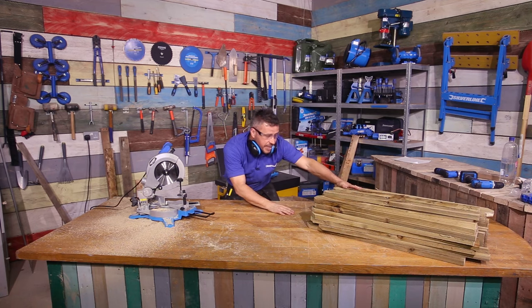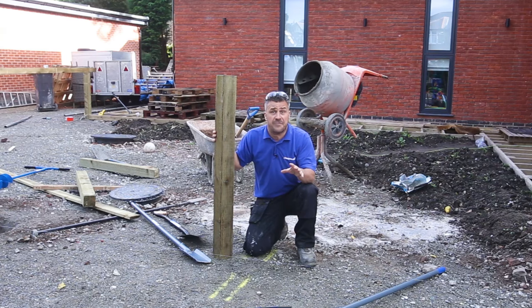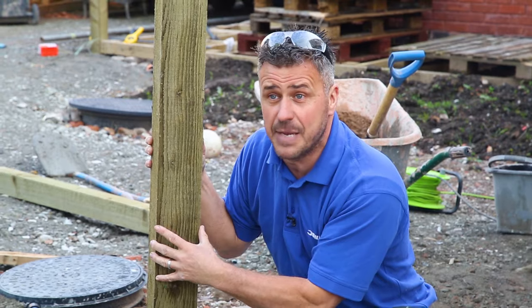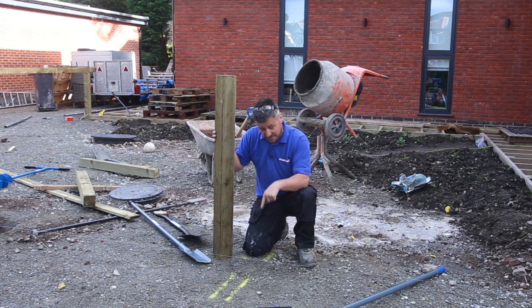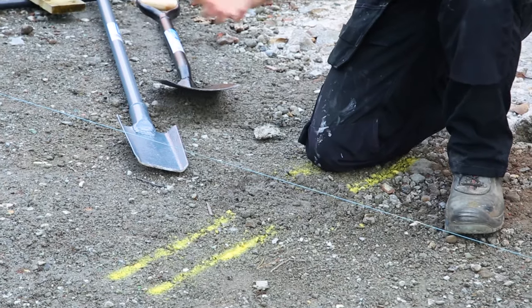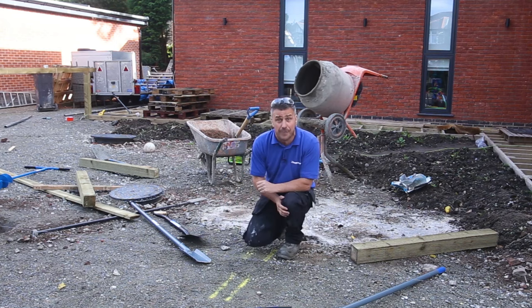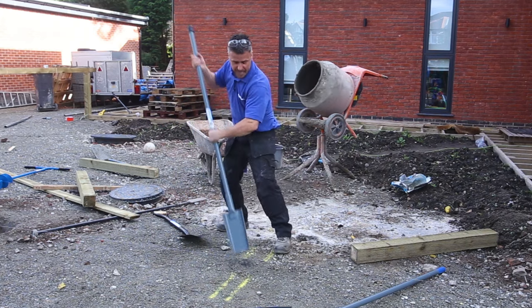So that's about 50 cut there to get me started. But first of all, I need to install my posts. Whatever type of fencing you're going to be doing at home, you're going to have to fit your fence panels to some posts. I'm using a four inch by four inch tanalised timber, so it's pressure treated with a wood treatment so it doesn't rot. What I'm going to have to do is fix this firmly into the ground. Below me is a hard core — crushed up old recycled stone tamped down really hard — so I'm going to use this large fencing spade here to break the surface.